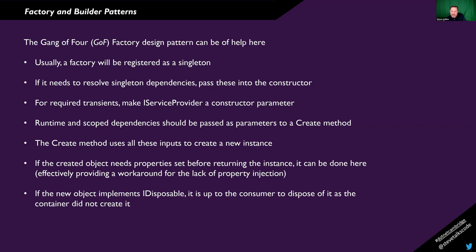As it is a singleton, the only other dependencies that should be injected into it are other singletons. If you need transients or scoped dependencies, you can take the IServiceProvider itself as a constructor parameter, but proceed with caution. Direct use of the IServiceProvider is considered a version of the service locator anti-pattern. The reason it's an anti-pattern is that it's tight coupling to the container interfaces, which in most cases you don't really want. You want your classes to be oblivious to the container.